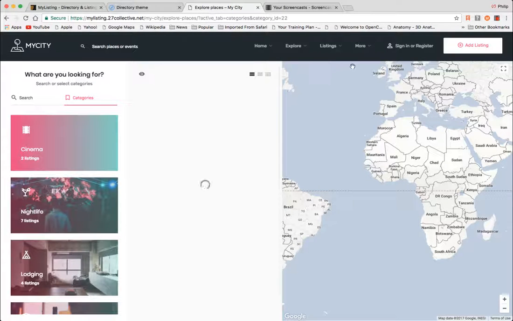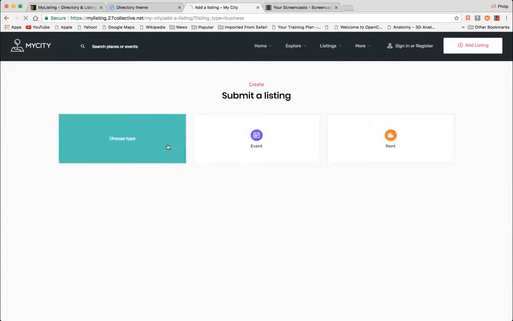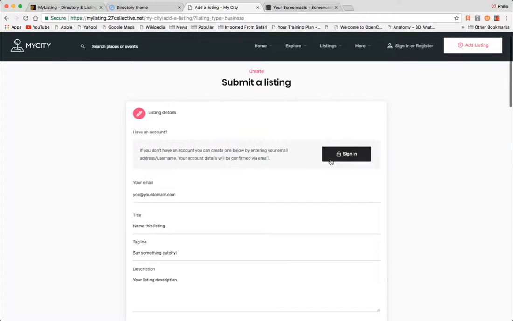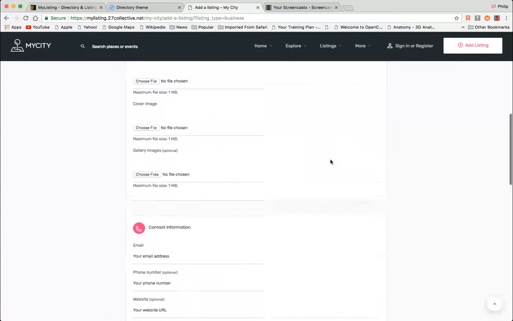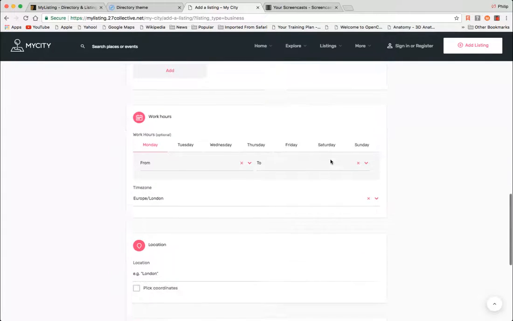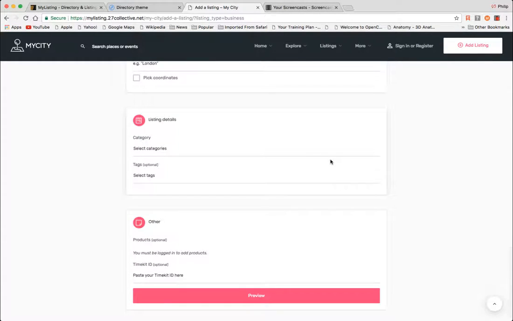The typical nicely designed UI and UX elements are also present here. Add a listing. All pretty simple, all pretty straightforward, all really nice looking, well thought out, and really beautifully designed.